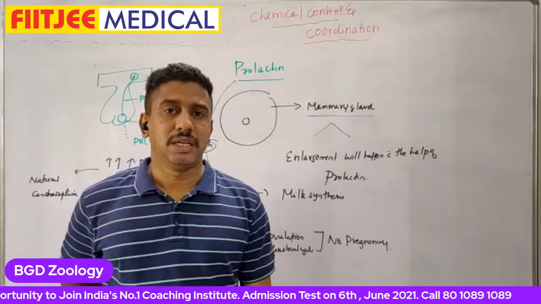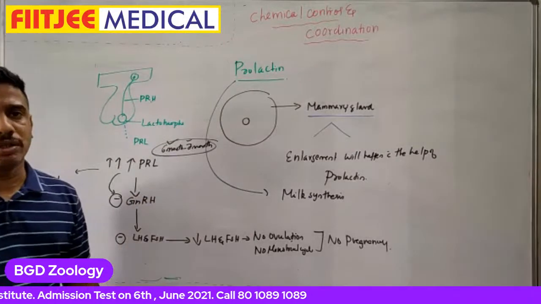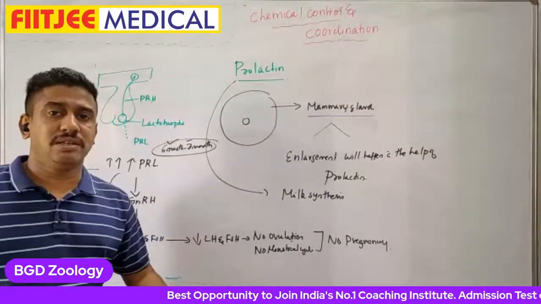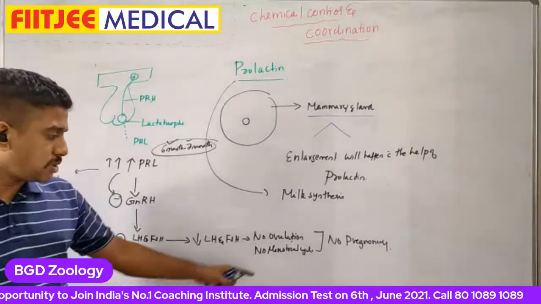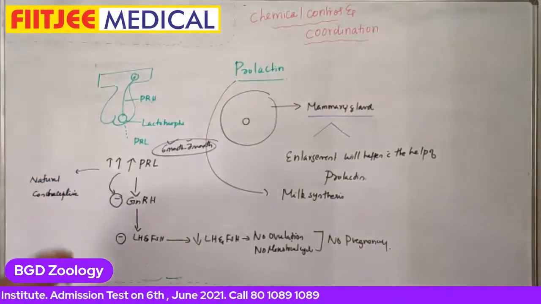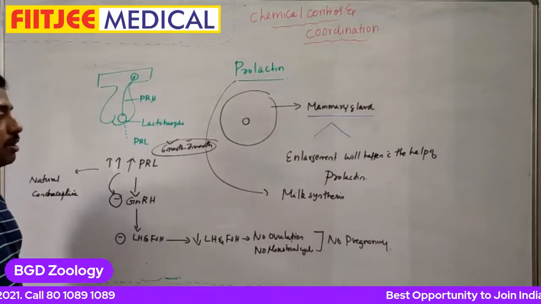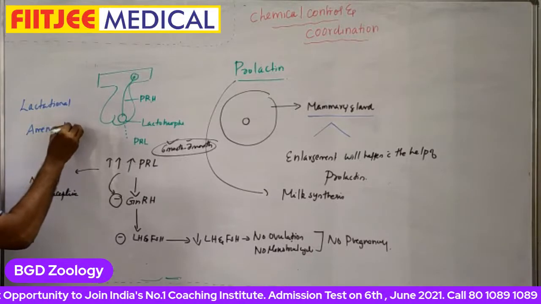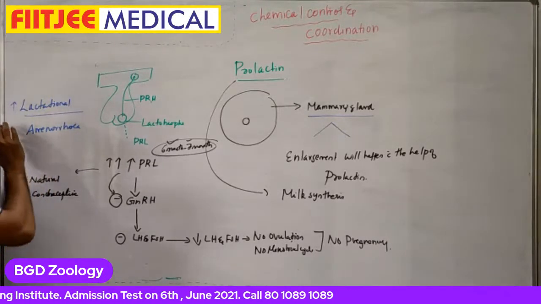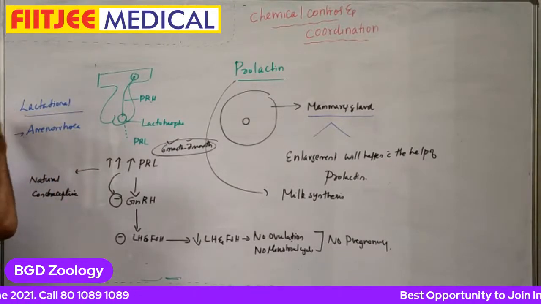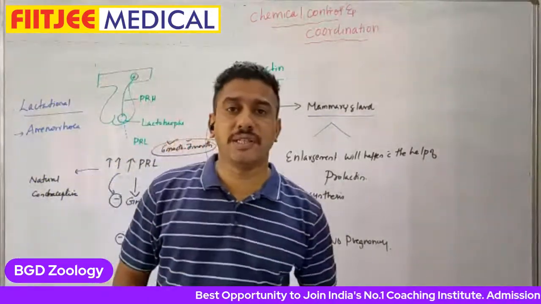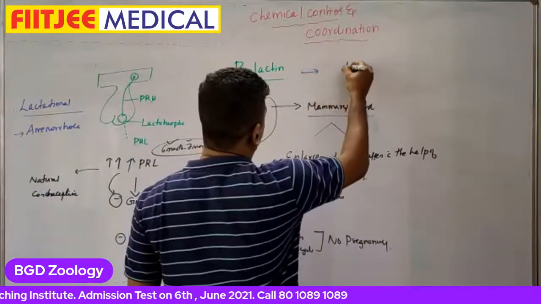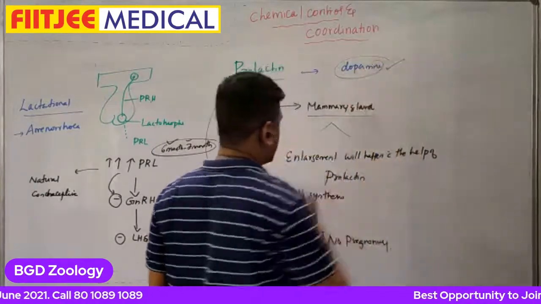Right. So a mother, if she is lactating very much, will achieve the contraceptive effect. If she is lactating, more prolactin will be produced. So there is no menstrual cycle, no ovulation. As she is lactating and achieving this absence of menstruation, we call it lactational amenorrhea. The simple meaning is that by lactation, there is no menstrual cycle. It's a natural contraceptive method. Also remember one point: who is the prolactin inhibitory hormone? It's called dopamine. Remember that point. Right? I think these points are very clear.